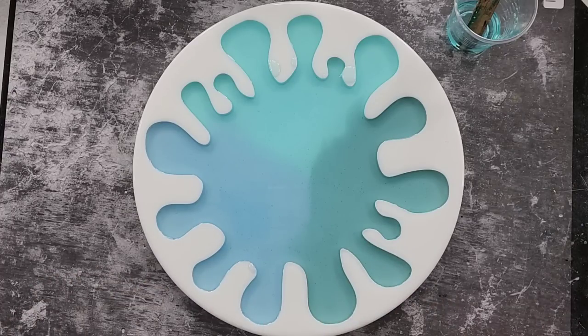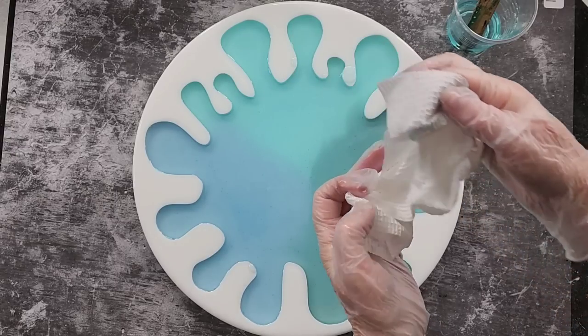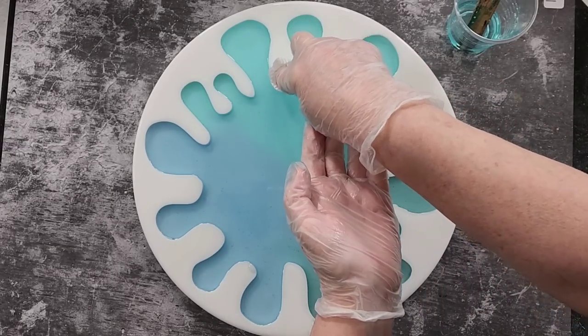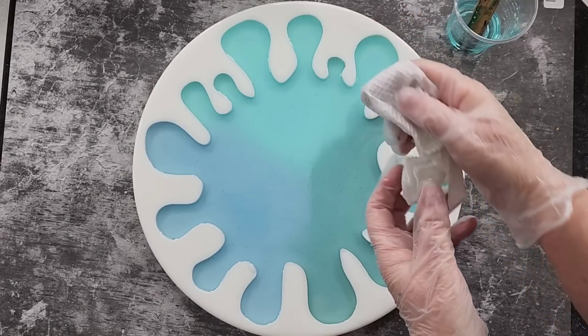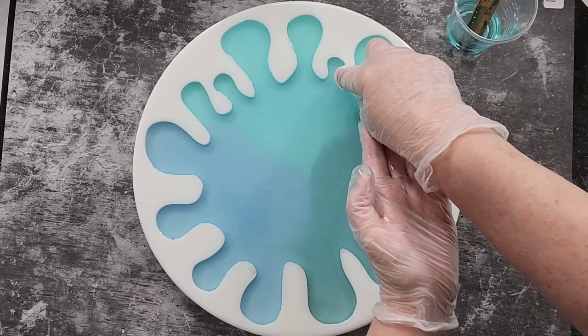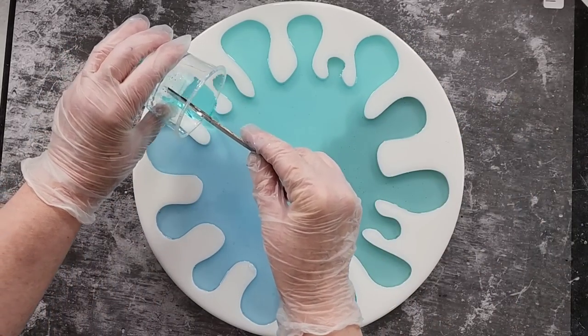Now, I know there's quite a few bubbles there, but this is a really thin resin, and the bubbles will just come up to the surface. And I'll be able to pop them, or they'll pop themselves, because it is a really nice thin resin. I'll just use all of this up.